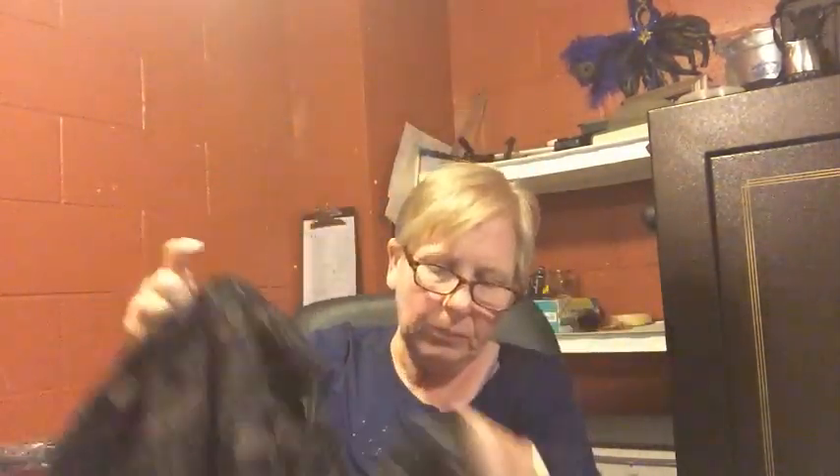This is a size 6 Aiden by Aiden Maddox. Never heard of this brand before, but it looks like it does pretty well. And this is a sheer black over a nude skirt. I'm so good at showing these clothes, aren't I? Gorgeous skirt. And as every girl loves, it's got a little bit of tulle, a little crinoline underneath it. Really, really cute.